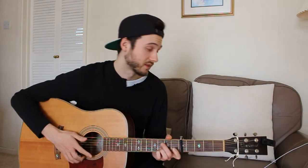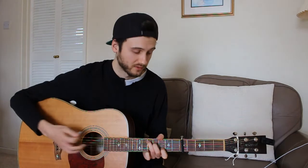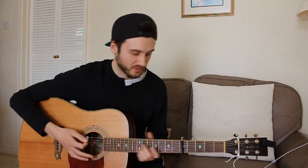Then from the bridge, you just go into that final chorus there. And then the final chorus is exactly the same as the previous choruses. And then once you're on this D for the last chord of the chorus, you can go back to a G, and that'll be the last chord of the song. So that last final bit will just sound like this.